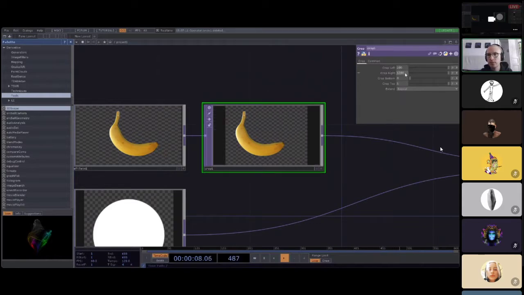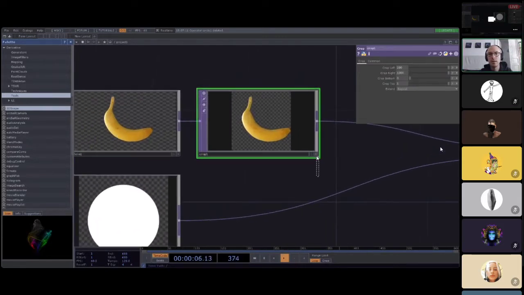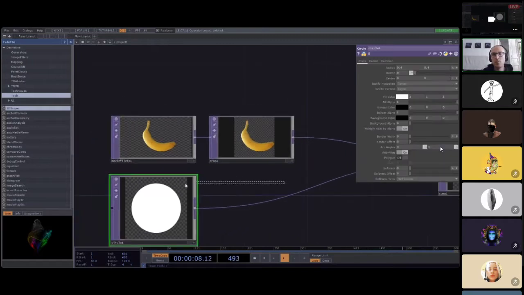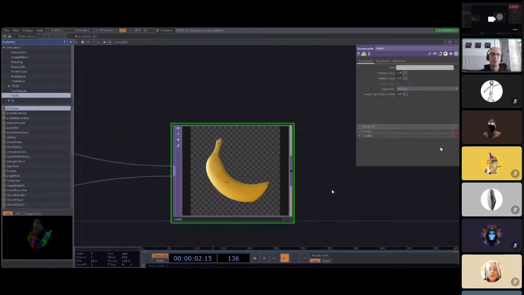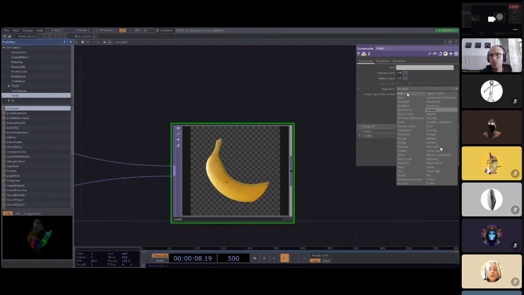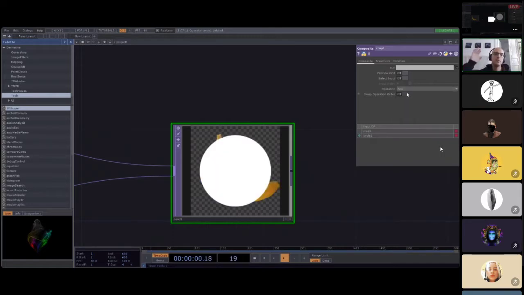So we have this, and then we remove 280 from 1280, which makes 1000. And here we go. We have an image that has the same ratio as the circle, and now you can see it's perfect. It's not distorted, and we have multiply on it. So if you change the modes, where you can add, it's going to add the top layer on top of the other one.